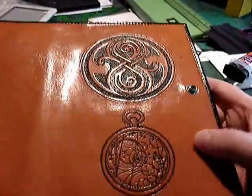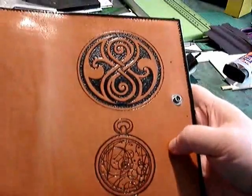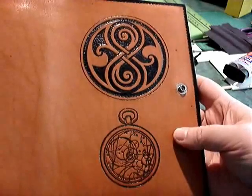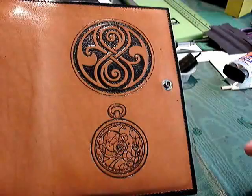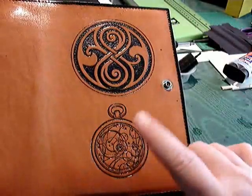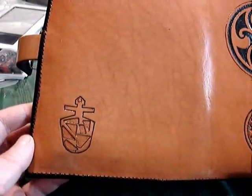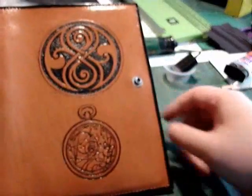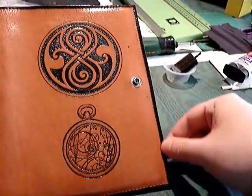This sample has already dried for 24 hours, and you can see it's flexible. From the outside it's completely finished and good to go. It really brings out the black color to give contrast to the piece. You can see the Seal of Rassilon, the watch from the Chameleon Arch, and the Fourth Doctor's TARDIS key. I also took a Q-tip and did the edge of the leather up to the stitching to frame it, which is always an option.